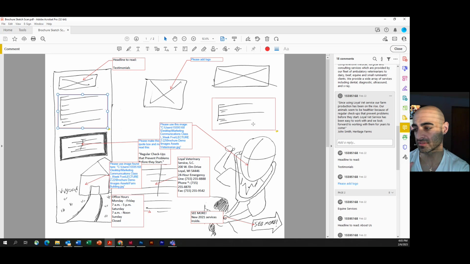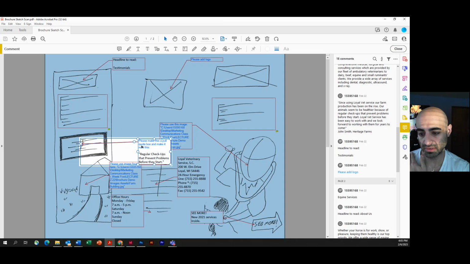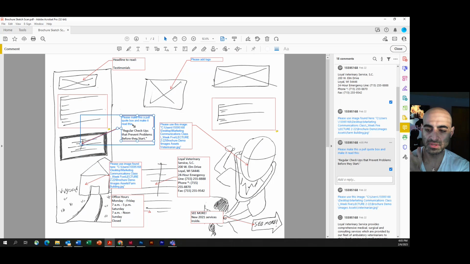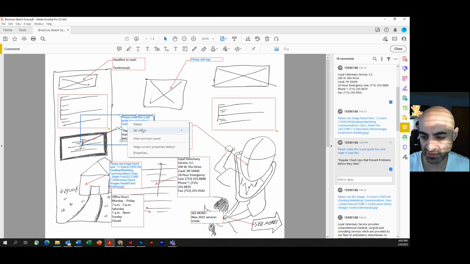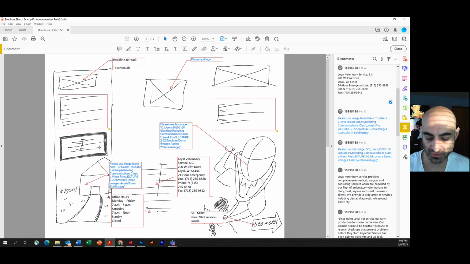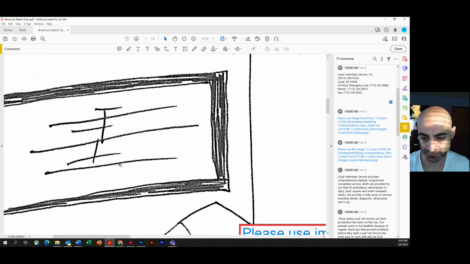Once the designer clicks this markup tool, they're going to be able to see exactly what text is going to go in there. Here again, we're giving the designer in blue a little bit of creative direction, and then telling them what this is about. So this is a box that's kind of more called out. You can see it's got a thicker border in the drawing. I will delete this really quick so you can see the drawing better.